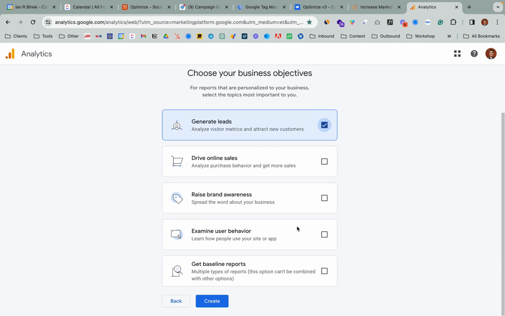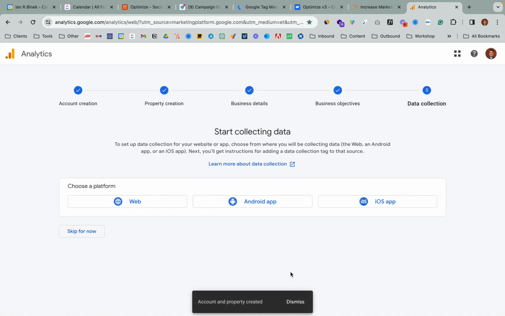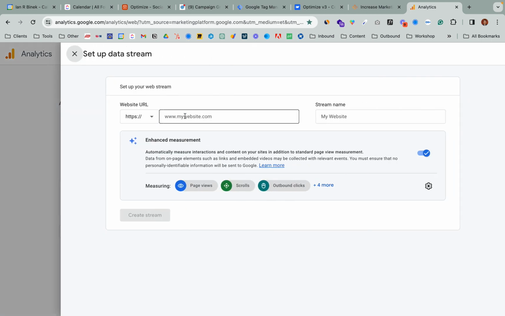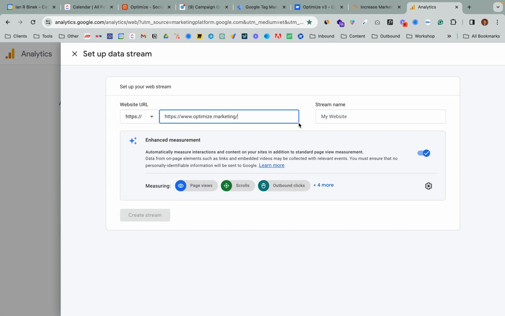This, again, does not matter. It does not affect what is actually personalized inside of your Google Analytics account, even though it says it does. It doesn't do anything. At this point, all you have to do is select your platform. So this is going to be for choosing a website. We are not doing Android apps or iOS apps in this video, so sorry if you have an iOS app. But we are going to be creating this for our website just because why not?